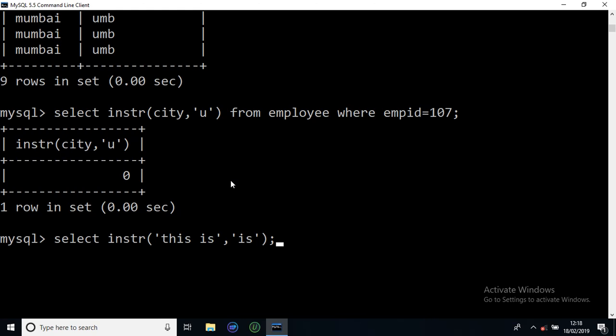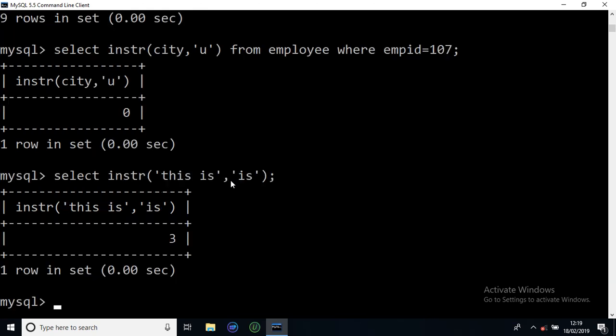That's why when we have specified is, the first occurrence of is is at index number 3, because the position of I is index number 3. You can see 3.